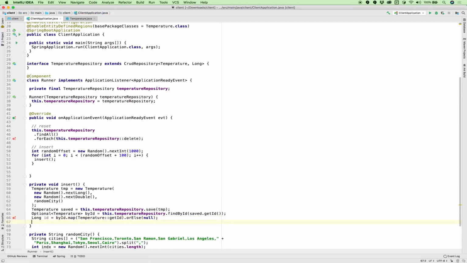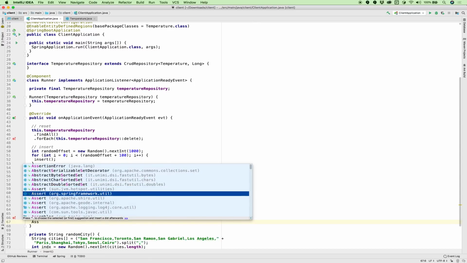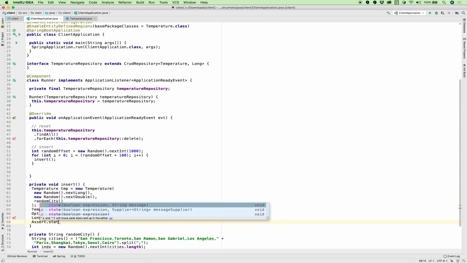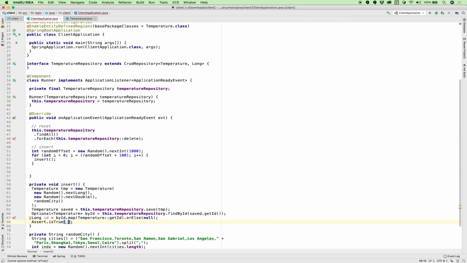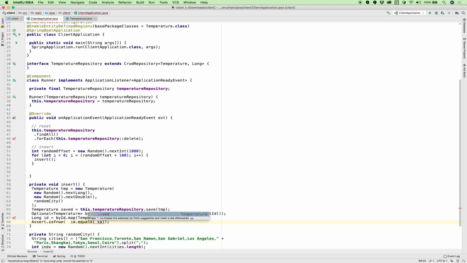And what I want to confirm is that the ID that I've returned from my cache matches, is true. Let's try that. This is a Spring Framework class, Assert, good for production code, good for DBC, design by contract kind of assertions. I'm going to say isTrue equals is equal to saved.getId. So I should be able to write the data in and then pull it right back out.